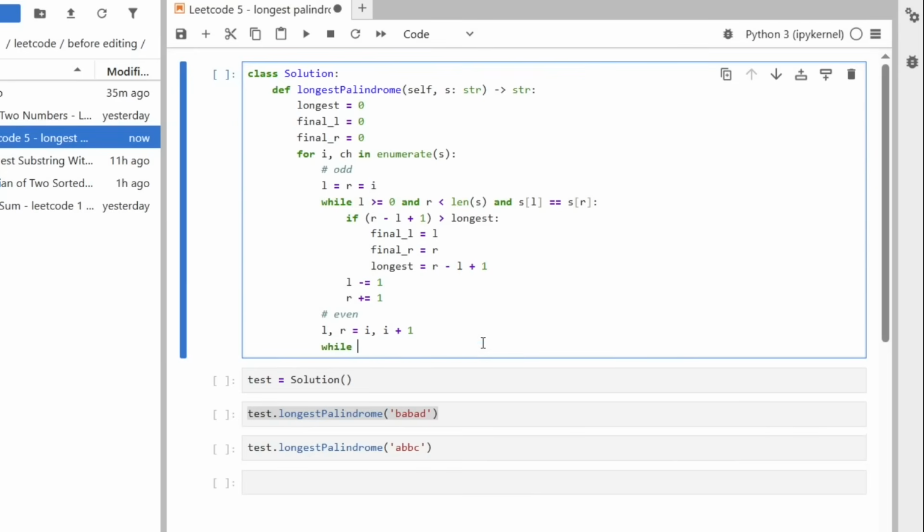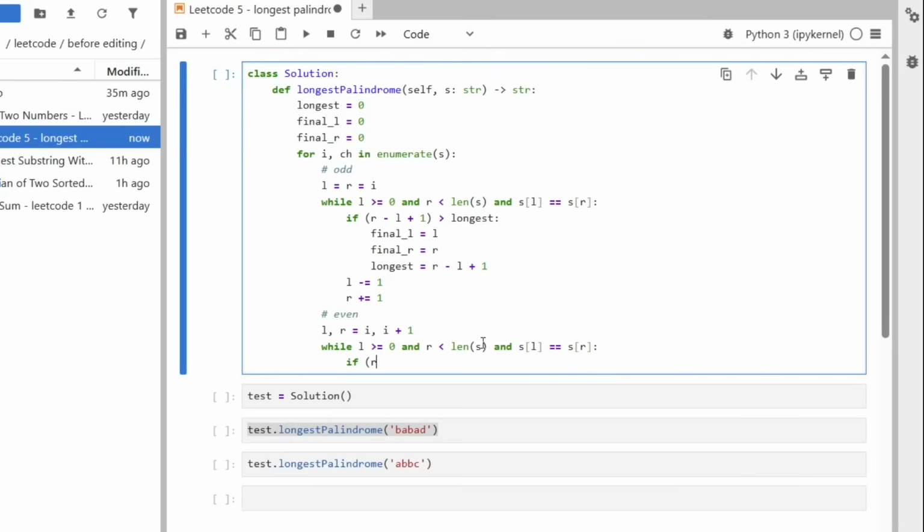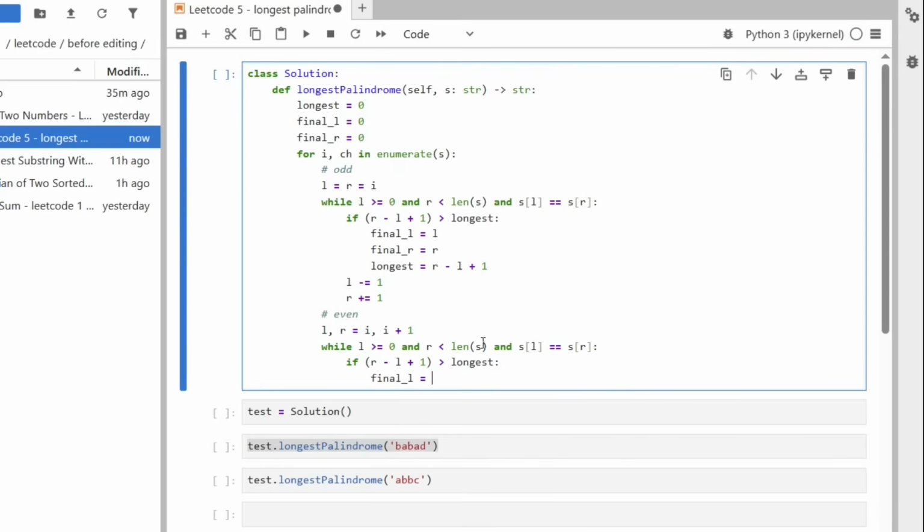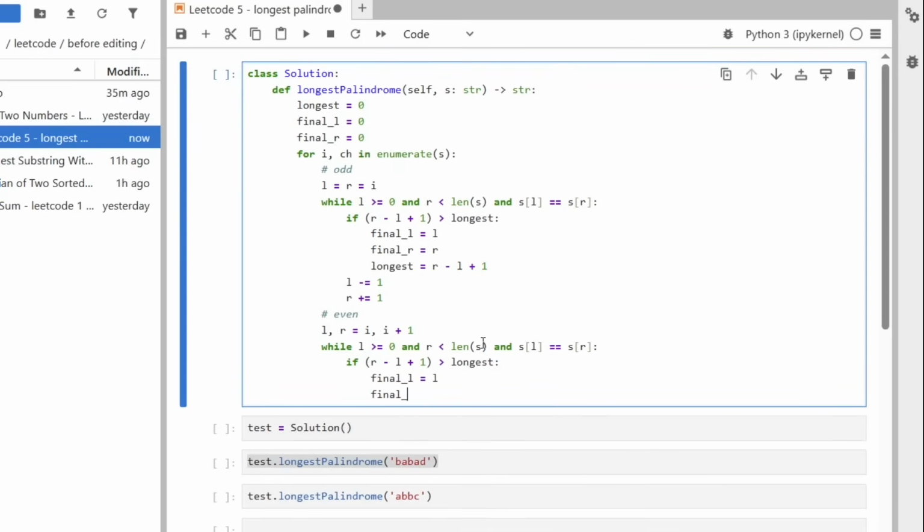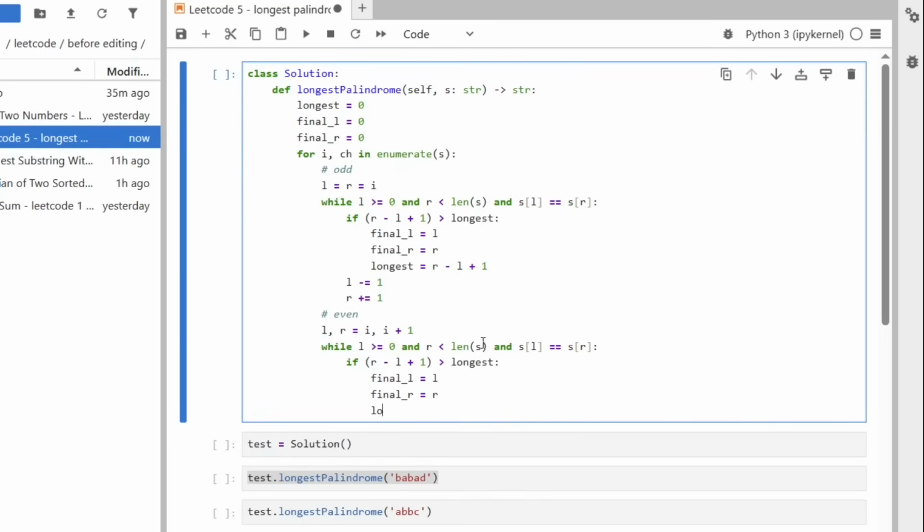So again, while L is bigger than or equal to 0, and R is less than length of s, and s of the left index equals s of the right index, and if R minus L plus 1 is bigger than longest, final L equals L, final R equals R, and longest equals R minus L plus 1.